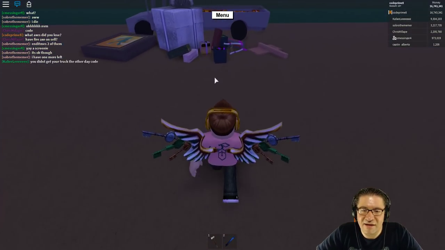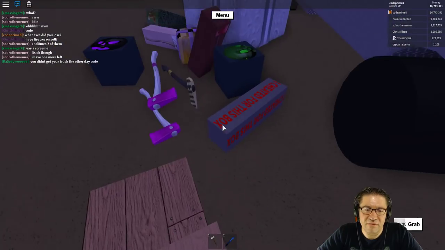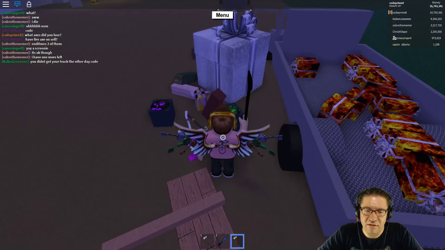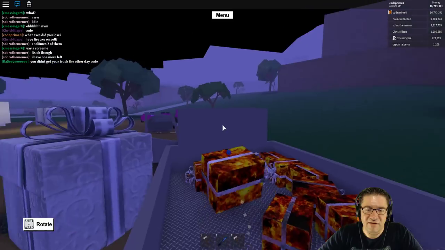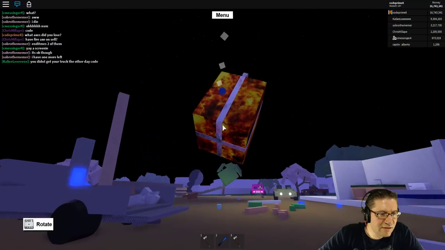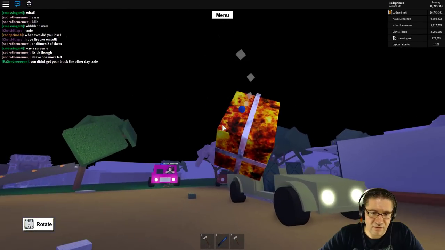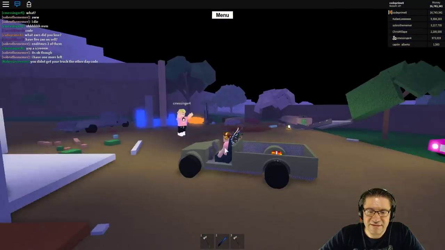Okay. I have 1 end times axe on me. Here we go. Go ahead and open that up. Got that end times axe for him. And then I've got plenty of fire, so where are you, Chris? Come here, Chris. Where's Chris? Let's go find Chris.